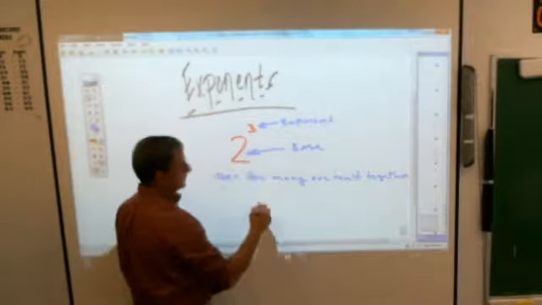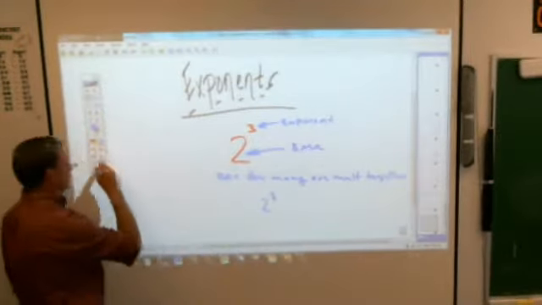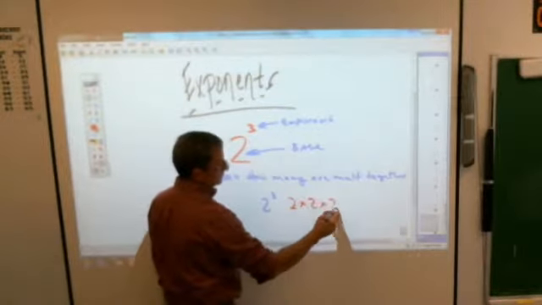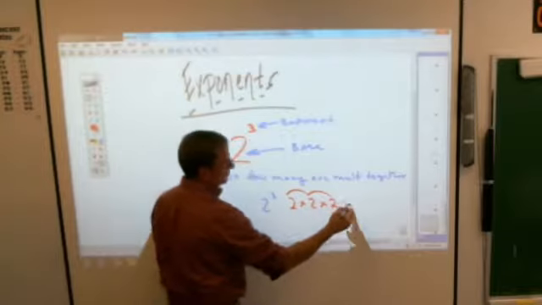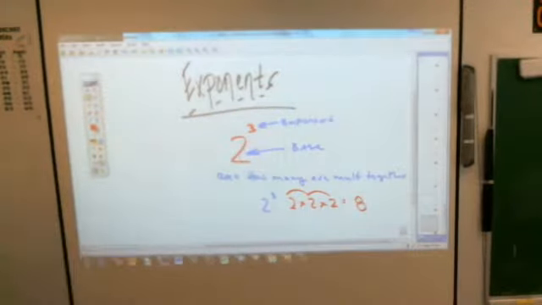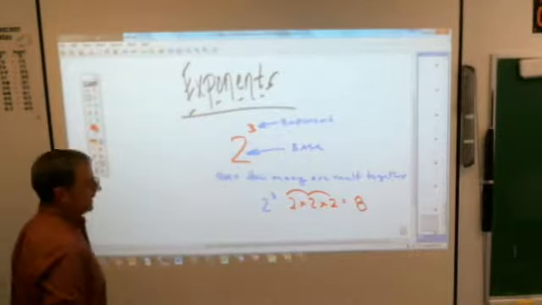Which in the case of 2 to the 3rd power means you have 2 times 2 times 2, which is in fact 4 times 2, 8. And we've talked about this before. You'll hear the phrase, things grow exponentially. That just means that they start slowly, and as you go farther up the line, they grow faster and faster.